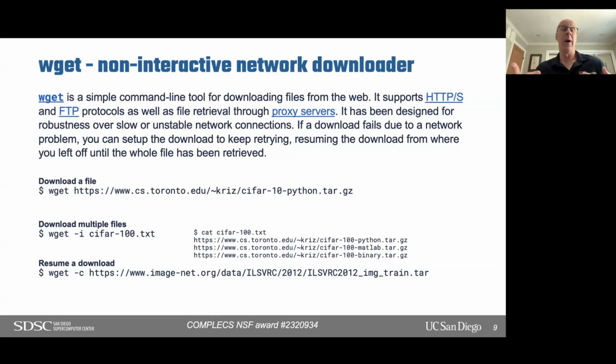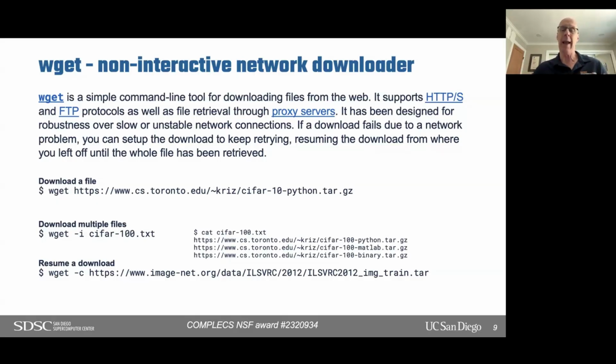Now the file was partially downloaded, and then I just did a wget -c with the URL pointing to that file, and it picked up right where we left off. So very, very handy. You don't need to start from scratch if your file transfer was interrupted.